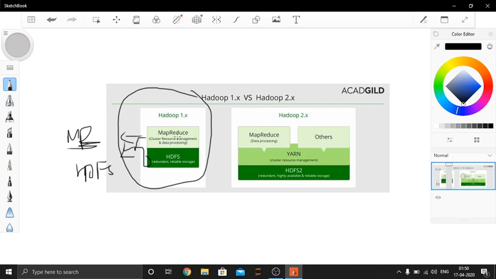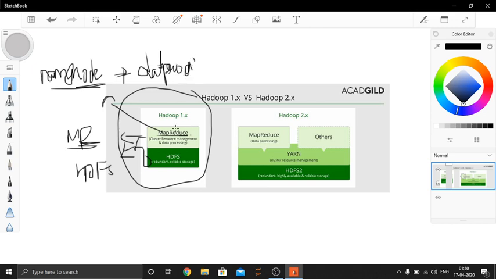In Hadoop 1, MapReduce takes care of cluster management, working like a name node, and it is also doing the work of data processing. So it became more of a burden on the MapReduce framework, because it has to do resource management over the Hadoop cluster and also the work of data processing. In order to overcome this, they came with Hadoop 2.x.